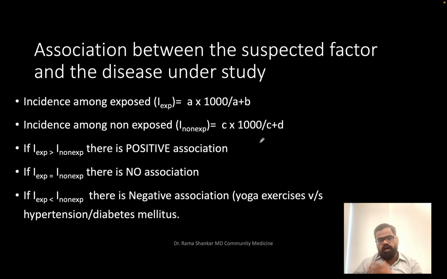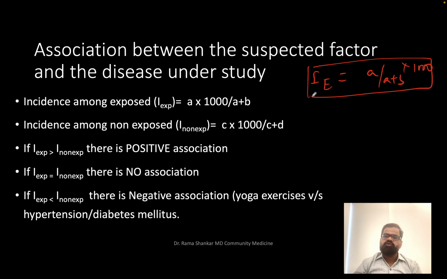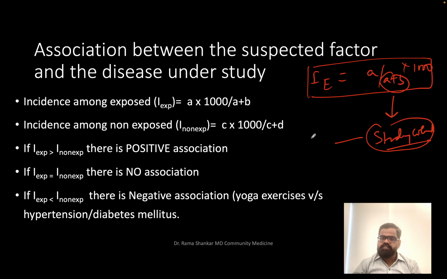Now, before we go and calculate the other indicators, other measurements, in that example, if you remember, if I ask you what is incidence in the exposed group, you will say, sir, it was A out of A plus B. And since incidence is generally expressed per 1000, you are saying, okay, what will happen in 1000 population? So A out of A plus B per 1000, so this you have calculated as incidence. Now you tell me, total people, what is A plus B? This is the total people involved in the study cohort, right? And out of this, how many people developed disease? That was A. So A out of the study cohort.